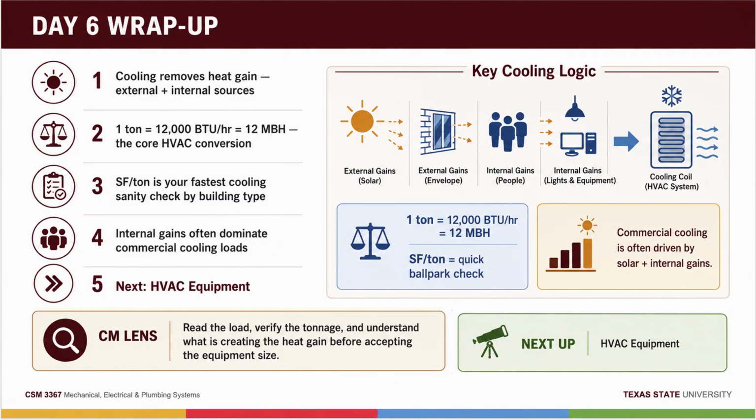And the daily quiz. Next class opens with the quiz on today's material. Every quiz alert is fair game. The short list to drill on the drive home. Sensible versus latent. Q equals U times A times delta T and U equals 1/R. SHGC. West glass. 3.412. 250 plus 200 per person. 1.08 and 0.68. ASHRAE 62.1. 12,000 BTUs per hour per ton. 300 to 400 square feet per ton. Short cycling and dehumidification. Manual J versus Manual N. Do the worksheet tonight and the quiz will feel like a warm-up lap.